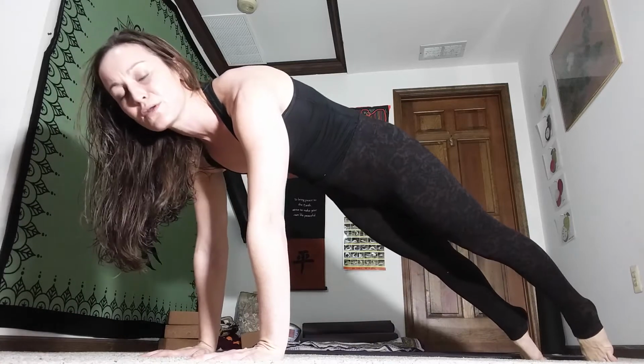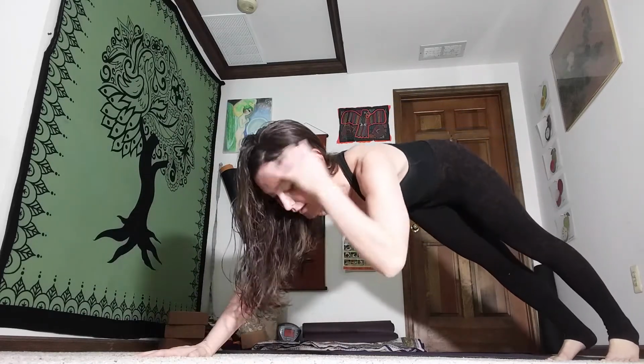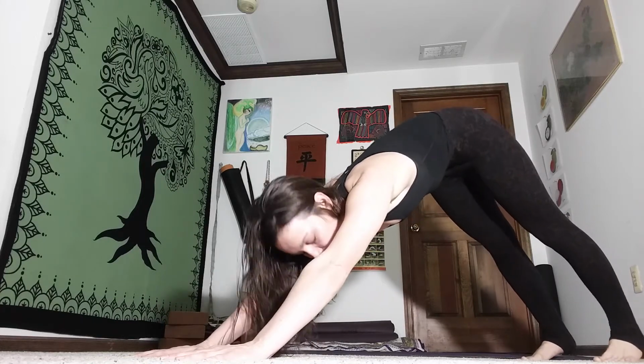Then when we go into our down dog, we lift our hips and we come up onto our toes as if for a dancer and rolling over top of them, coming into our downward facing dog. That may not be easy for all of us. So for some of us, it may make more sense coming onto the knees here and pressing back into our down dog. Either way, it's our first down dog of the day. So let's bend our knees one at a time as we take 3 deep breaths here.